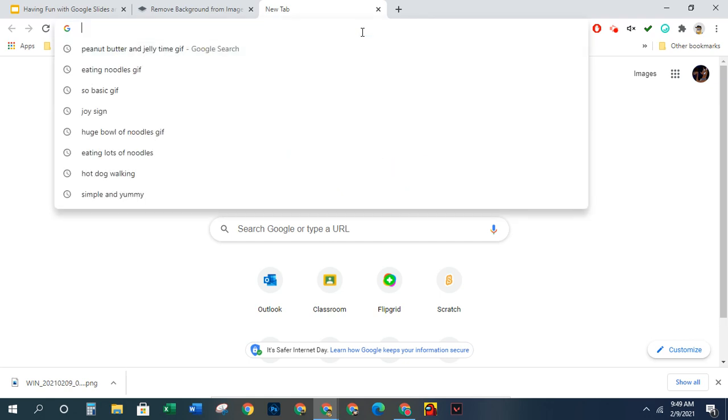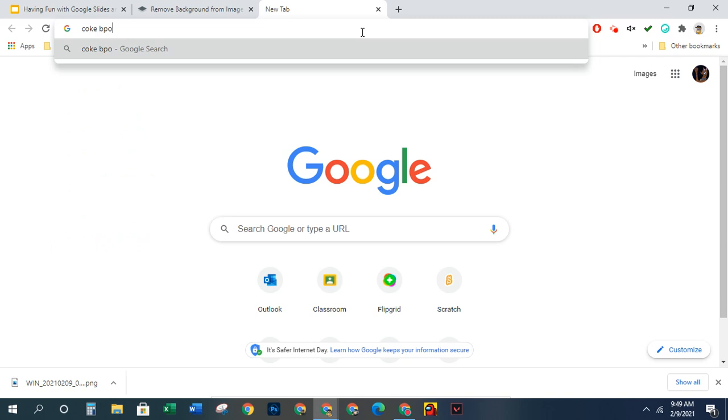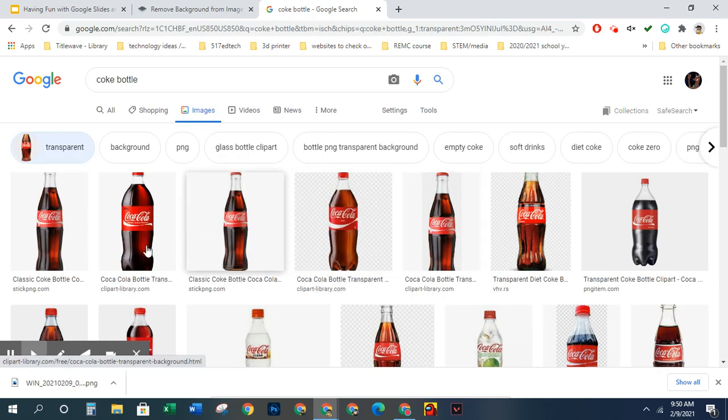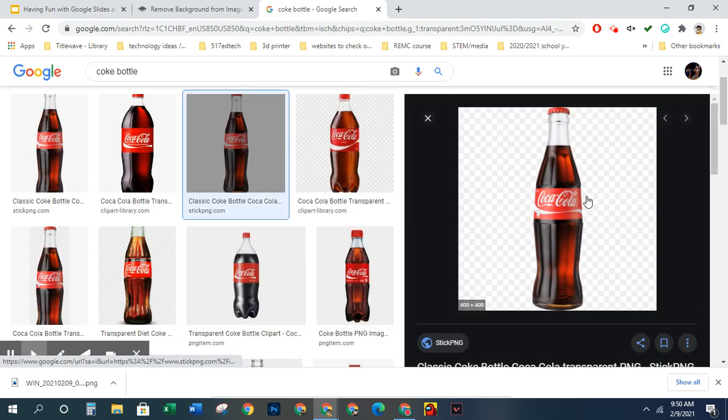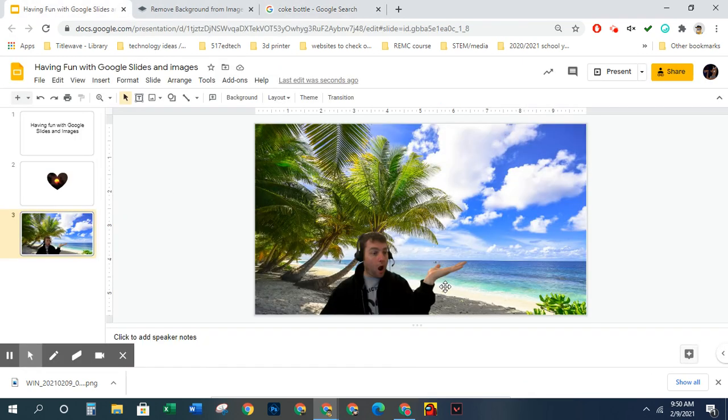And let's say I want a Coca-Cola. I want a Coke bottle. Let's do that. So this is definitely a fun way, and lots of times you can find a transparent background. And you'll see it was just a search. So I like the classic glass bottle. So I want to copy image address. Now I go back to my Google Slides.